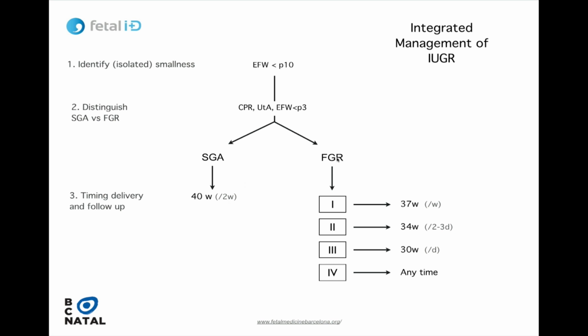If it's classified as high risk, if it's fetal growth restriction stage 1, then you should deliver at 37 weeks, follow every week, not every 2 weeks, every week, and then as the case goes to higher degrees. And as I say, you can change these numbers. In my setting, we will change that to 32 weeks. Okay, that's good. I mean, there is not super strong evidence. The most important concept is that you need to have a protocol because that has a main impact in your management of these cases. And we have to stop here.